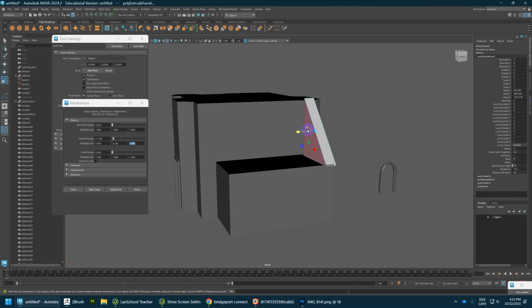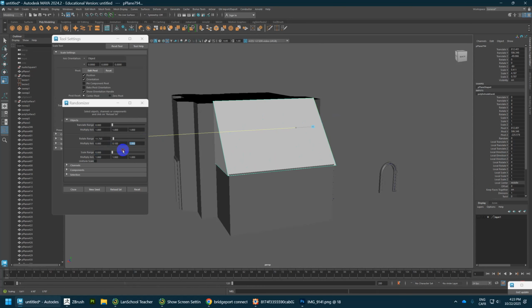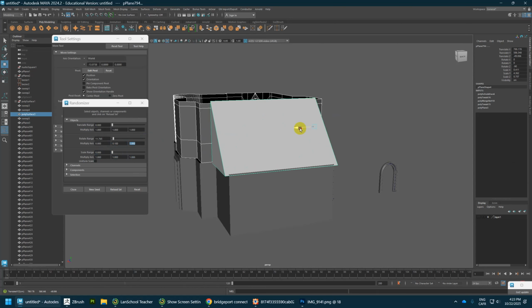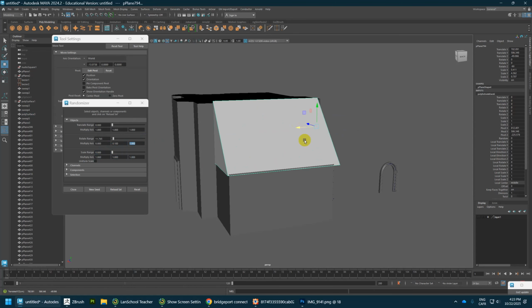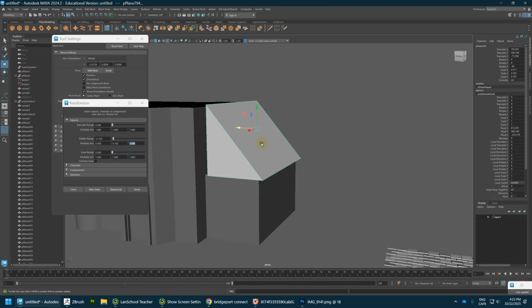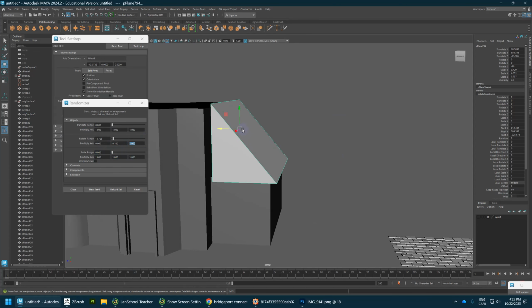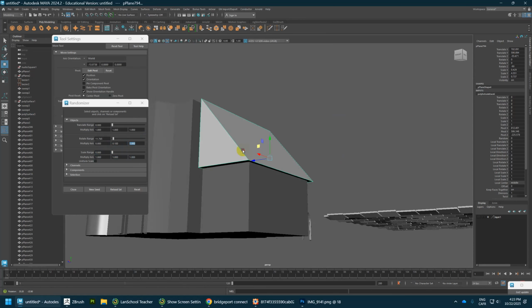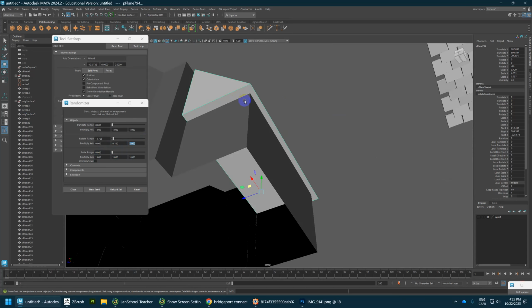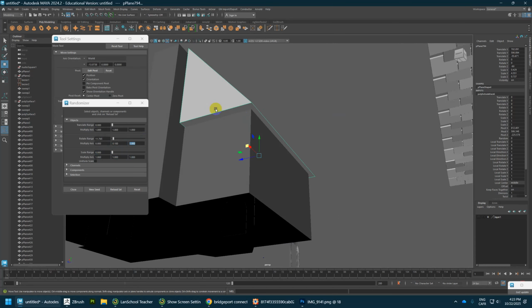It just depends on how you build things, but let's extend this out there. What I mean by that is I'll probably delete the underside. I think that's usually a little bit more useful.